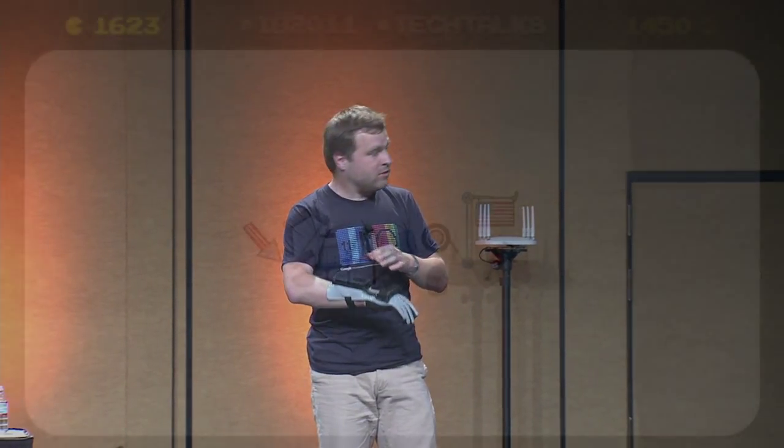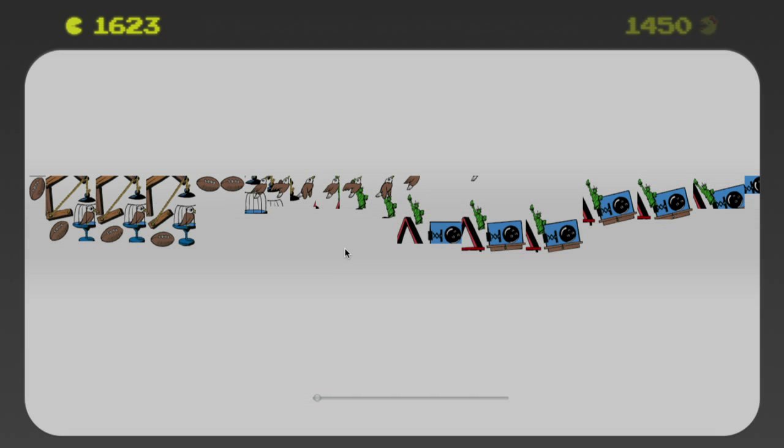We can't do animated GIFs because they look kind of weird and we're not really in control. We don't know if it's loaded or not. We could load each frame individually, but that's a lot of bandwidth. Right? So what I did, I wrote this little program. Again, I actually wrote it in Canvas and JavaScript.